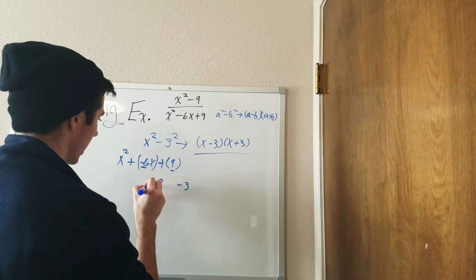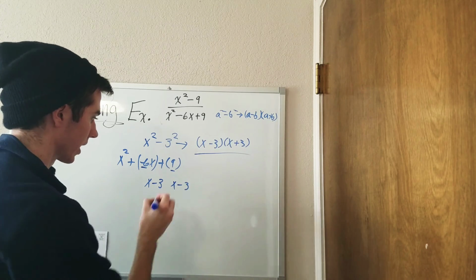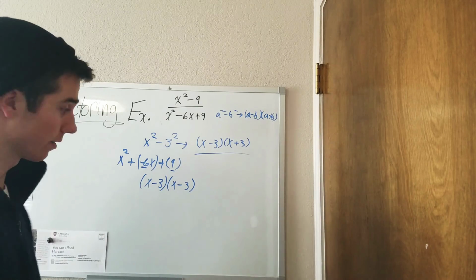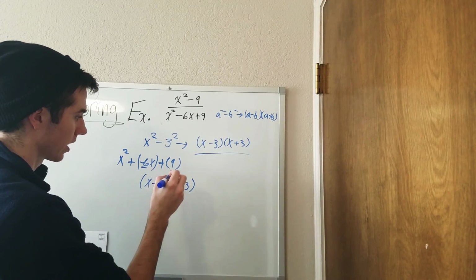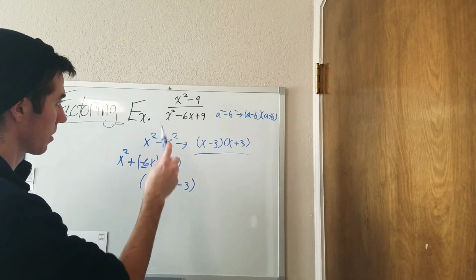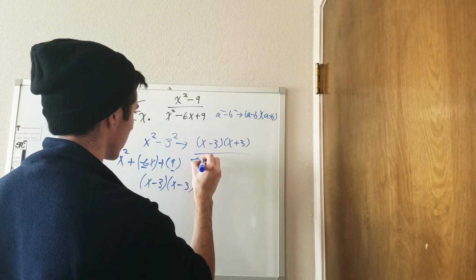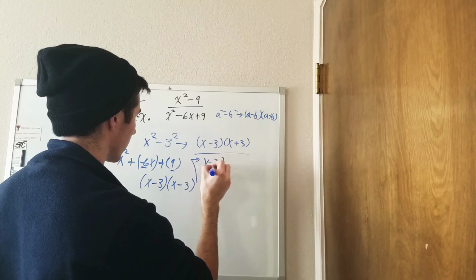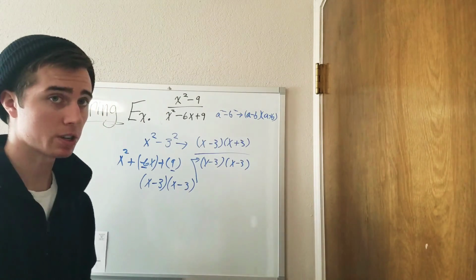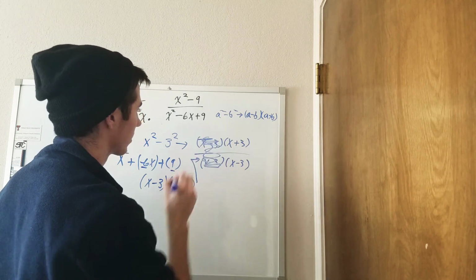So I'm just going to plug an x in front of there. So we've got x plus negative 3 and x plus negative 3, and they're multiplied by each other. Those are our factors. If you wanted to FOIL this out, first, outside, inside, last, all that jazz, then you would get back to x squared minus 6x plus 9. So let's bring that up here into our denominator, x minus 3 times x minus 3. You could also write that as x minus 3 squared if you want, but then it wouldn't be quite so satisfying when I just cancel those out, right?